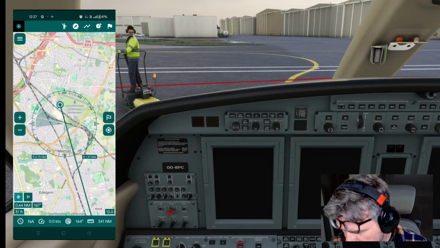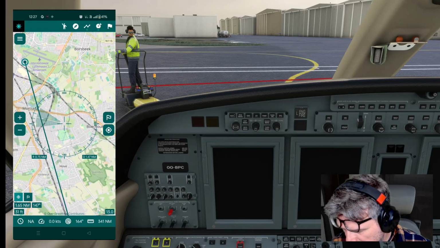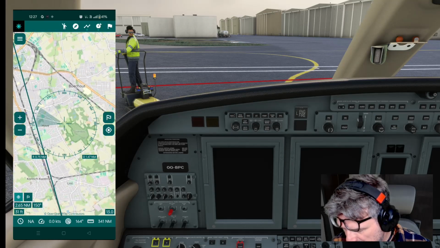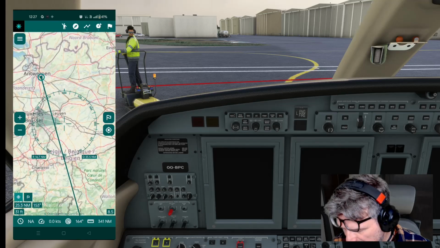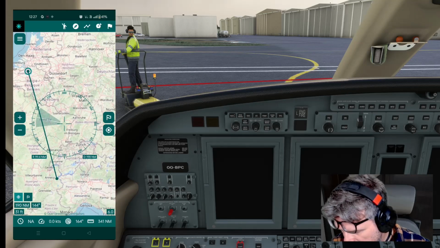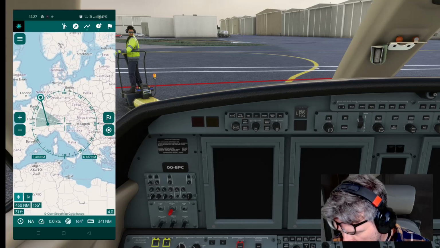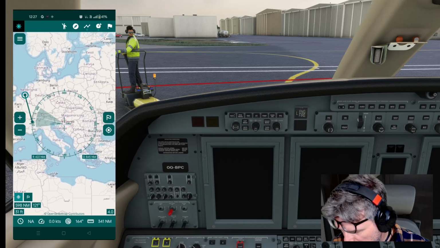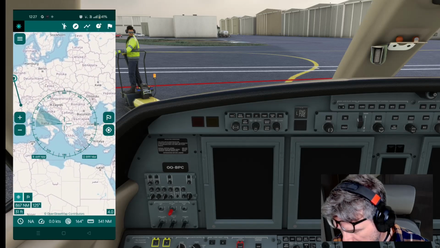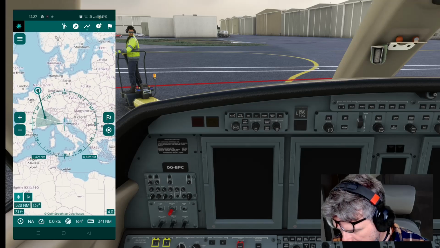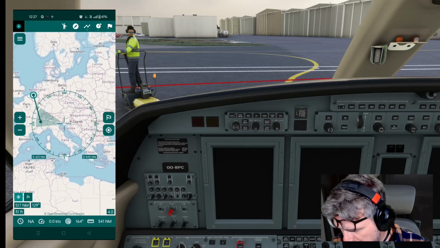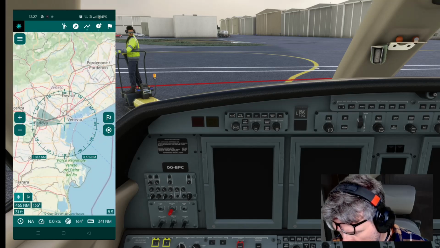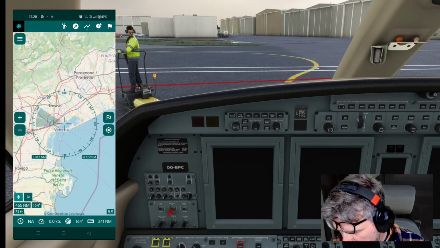Now we're set to current position. That means that the distance given is from the crosshairs to the current position. So if we move out and we say we're going to do 500 nautical miles, look, this is 400. This is about perfect. So this range, but we're going to the southeast. We're flying to the east, and our first airport should be around here, and I think that's gonna be Venice airport. So our first leg will be from Antwerp, Belgium, to Venice, Italy.